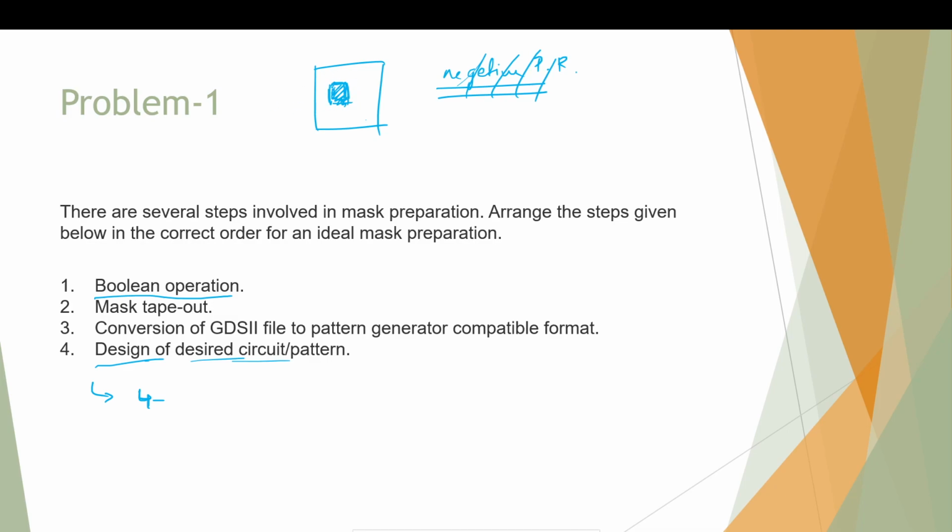we have some design, but we want to say, take a knot of this design. So that knot is a boolean operation. So I want to make my mask which looks something like this. So light is passing only through the center portion. Say I want to do that. So all those operations come just after the designing of the circuit pattern. So the next option is 1.